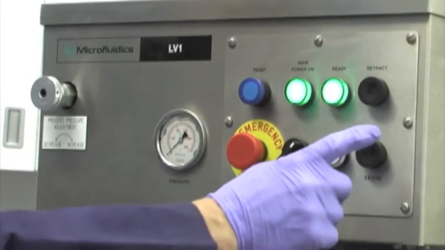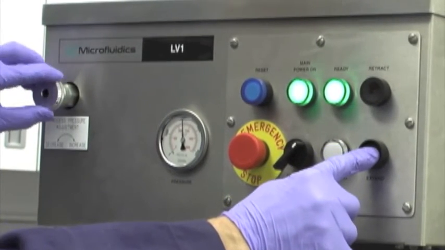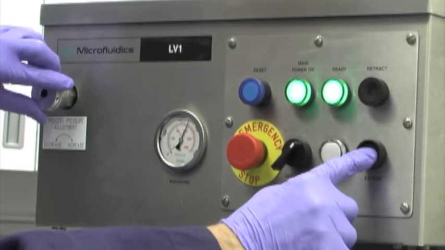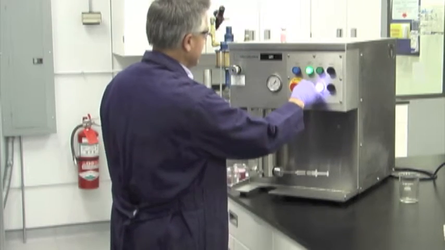The ready light turns on. Hold in the process button and turn the pressure control knob until the gauge reads the desired set point pressure. Then release the process button and turn the switch to jog.